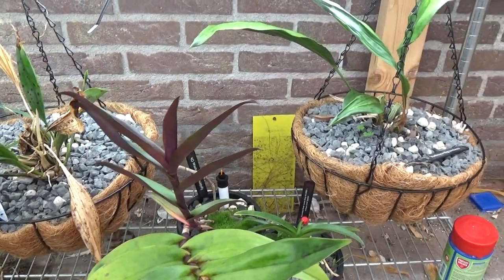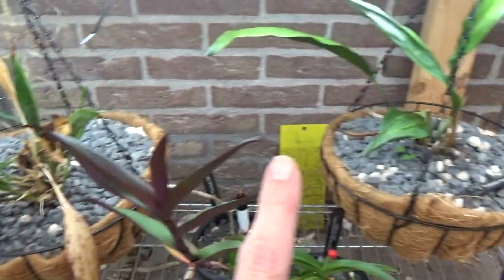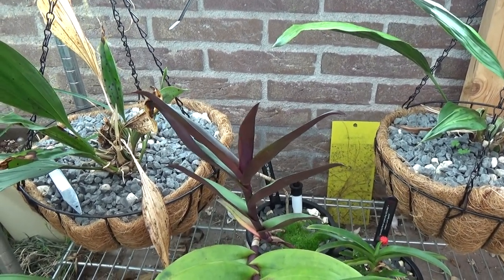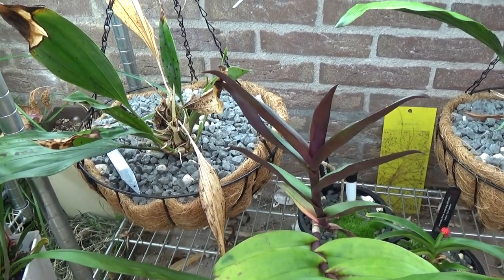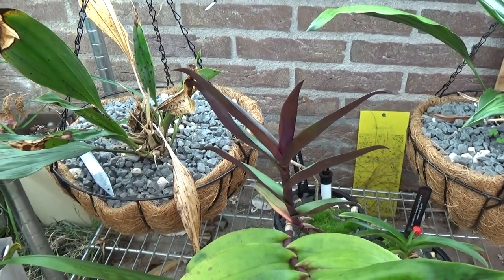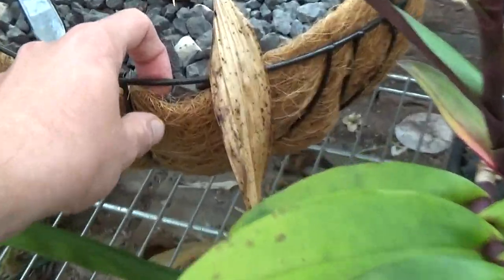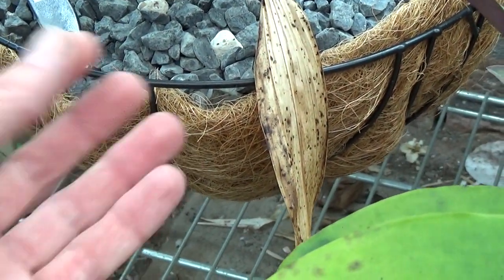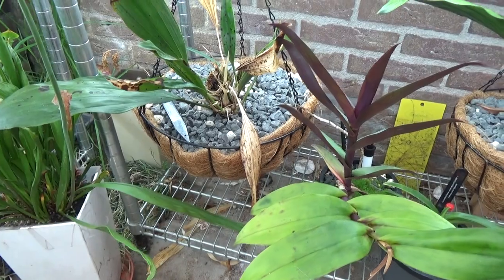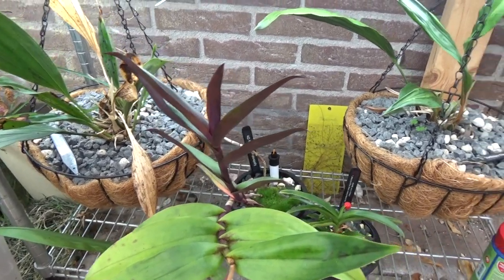Let's have a look at them - we are talking about these two Stanhopeas here. I tried the glass vases, strange setup, didn't work very well, then I tried these baskets and I do like the look of it, but I cannot keep up watering with them - they dry up so quickly, that's a little bit of a handicap for me. Plus I did get a comment from Michael McCarthy about this cocoa fiber stuff which probably is a little bit too compact to let a potential flower spike come through. So I just kept growing them on through the summer.